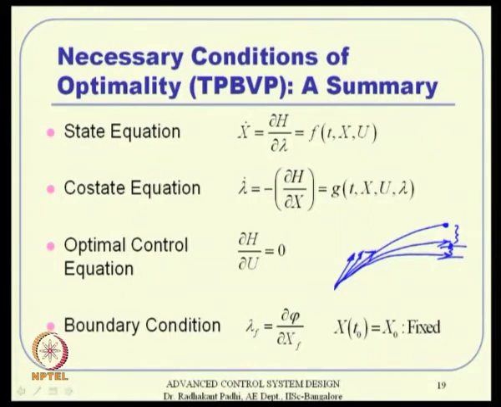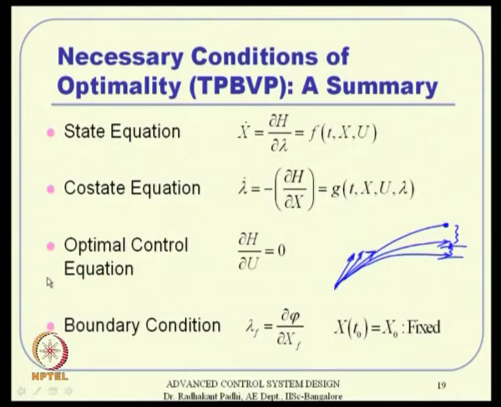That is like shooting, where you are initially shooting and it falls somewhere, then again you go back and shoot in some other direction, and it again falls somewhere, it may be closer to the target but not on the target, and then you try updating this control or initial guess, and then you proceed further. Now, in this procedure we are assuming that the initial guess for lambda is known to us.